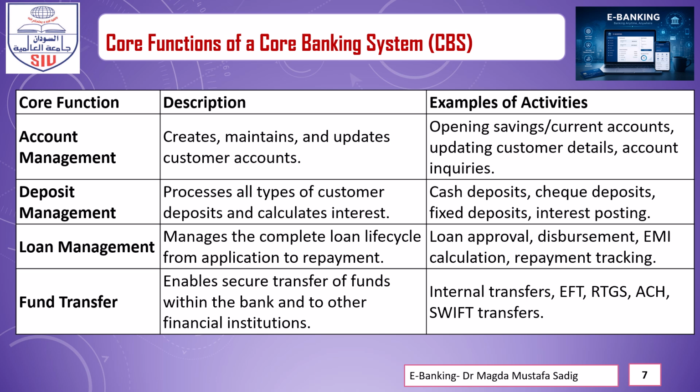The second function is deposit management. Deposits are one of the main sources of funds for commercial banks. The core banking system records every deposit made by customers, whether the customer deposits cash at a branch, uses a check, transfers money electronically, or deposits funds through an ATM. The system records the transaction immediately.